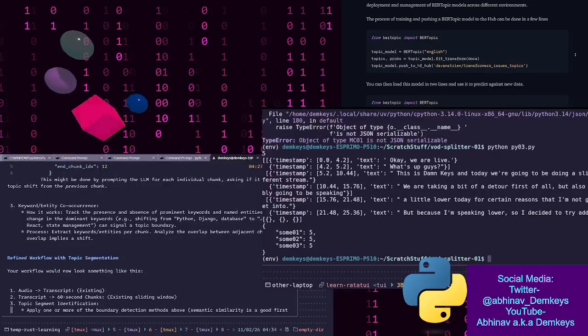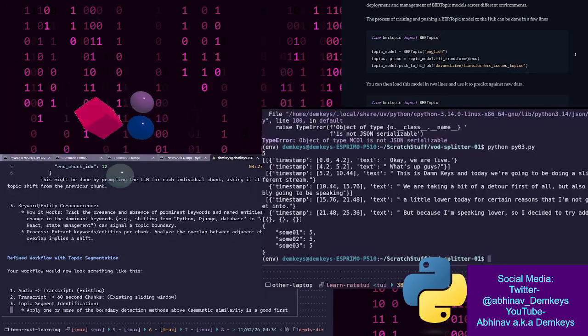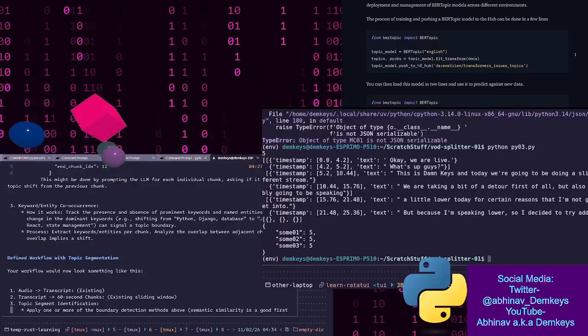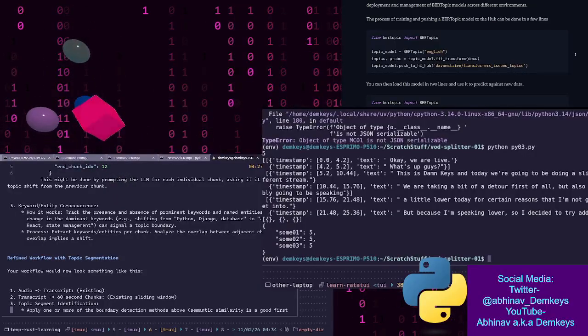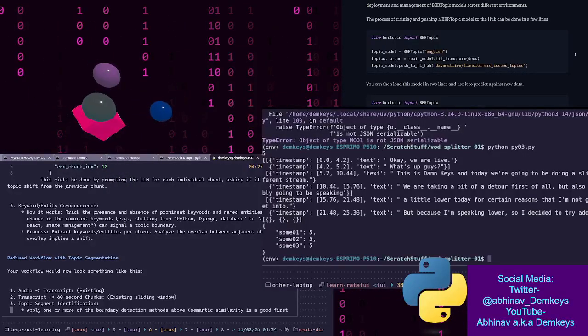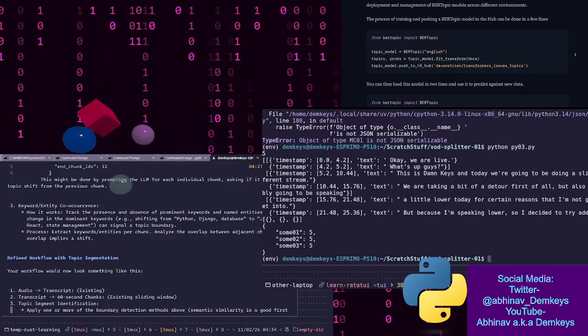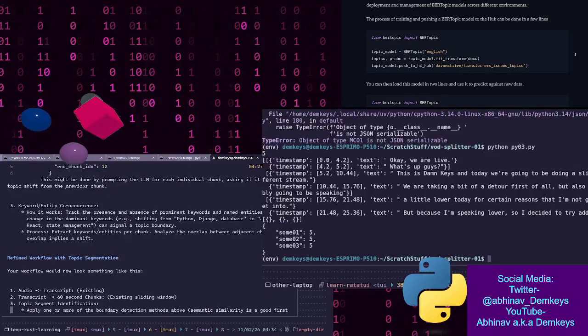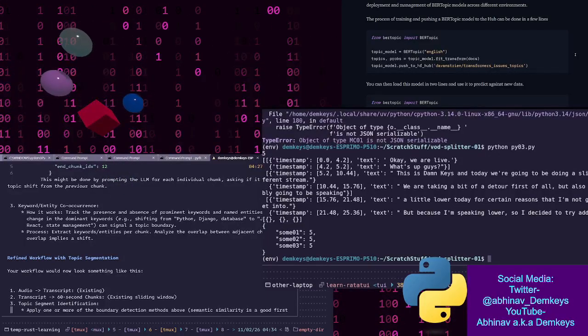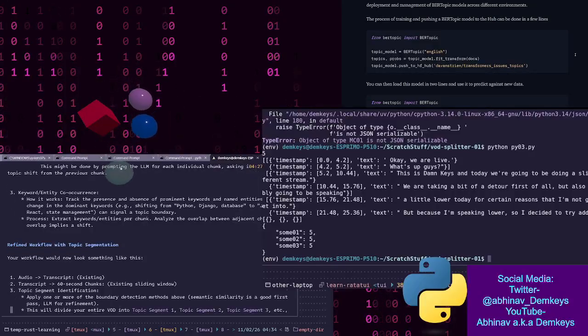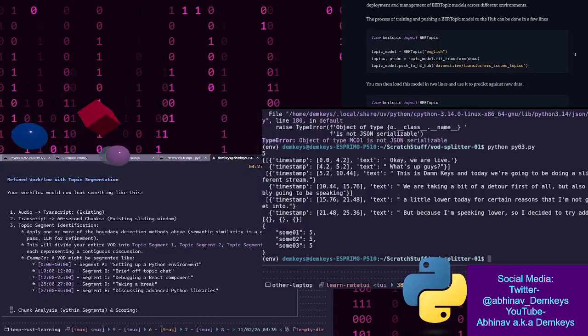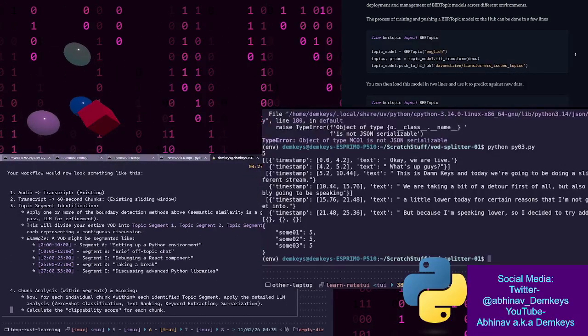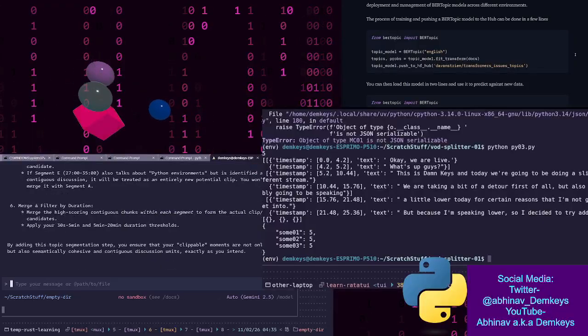Process: extract keywords slash entities per chunk. Analyze the overlap between adjacent chunks. Low overlap implies a shift. Okay. All right.